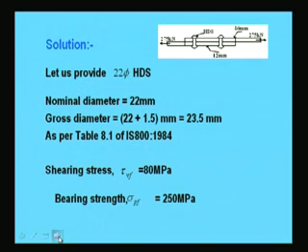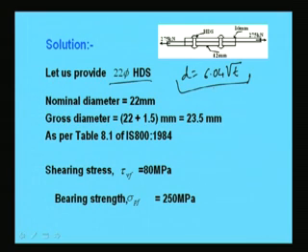So, first let us provide some rivet diameter. Say for this case we are going to provide 22 mm hand driven shop rivet diameter. Either we can provide arbitrarily like this or we also can provide from the formula 6.04 square root t, from which d can be calculated. However, here we are considering 22 mm. Later I will show in another example that I have considered through this also. Now, the gross diameter will become 22 plus 1.5 mm. So, this will become 23.5 mm, the gross diameter of the rivet.